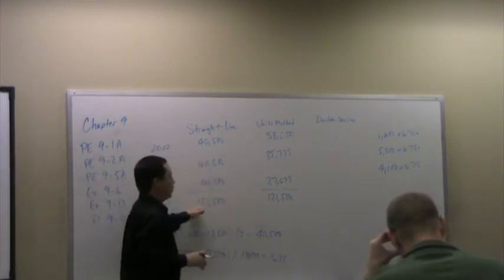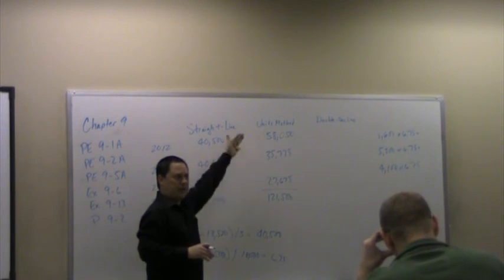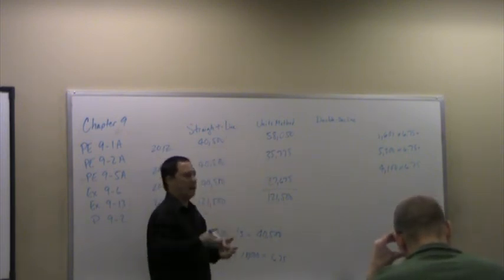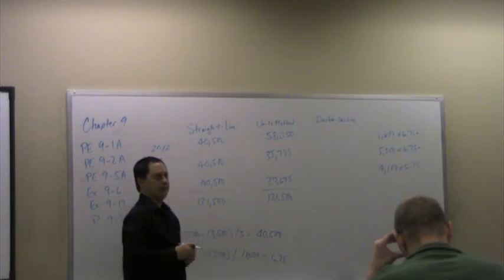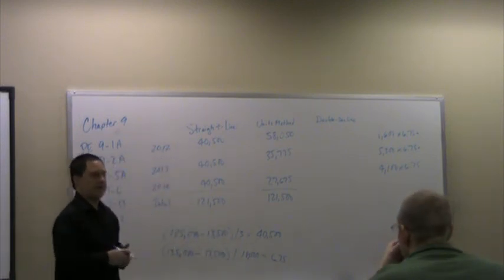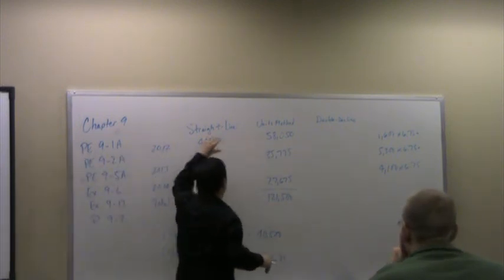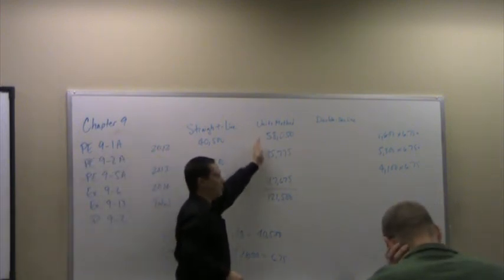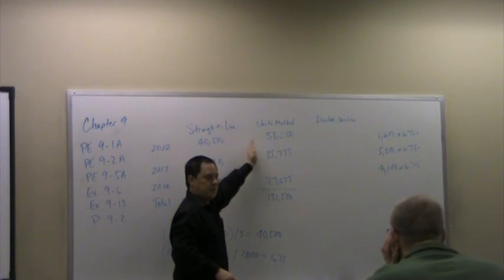So again, we depreciated that amount. Everybody had a pretty good understanding of the units method. Basically, we just distributed it by how much of the units we used and how many hours we used on that. That's how we're distributing all this. So straight line is basically exactly the same for 3 years. This is by how many hours it took us in each of those unit methods there.